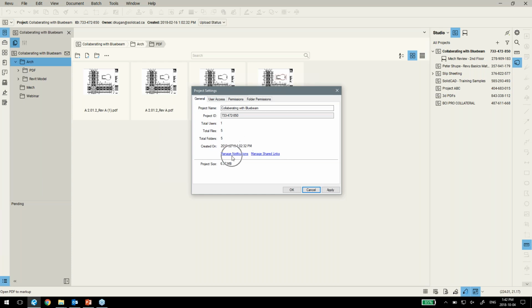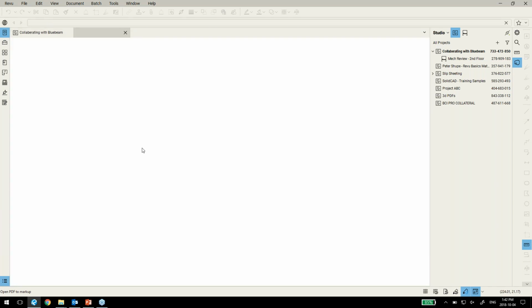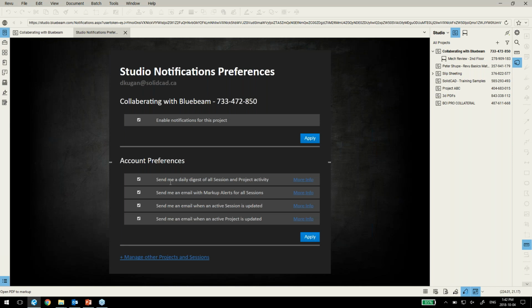As I mentioned to you, there is a built-in notification system and a shared link system. If you click on the notification system, you'll be given the option to decide what people should be alerted for. That might be day-to-day changes on the files or folders, markups that are added to sessions, which we'll look at later, or just when people are actually logged in. You can turn them all on or off. It's based on your preference, because sometimes they might notify you a little too often, so you might want to turn some things off.